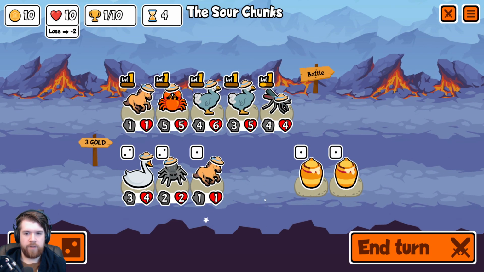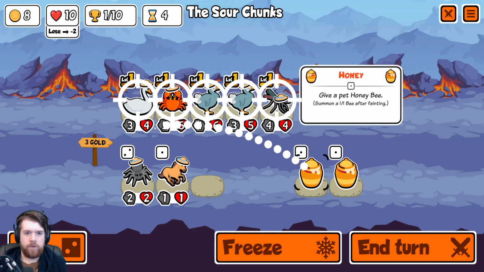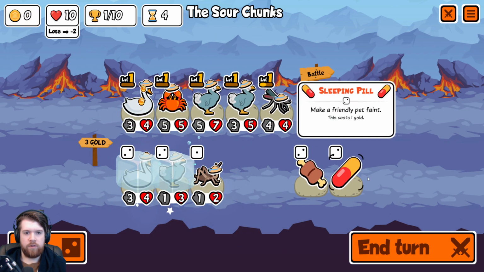Could pair my horse, but I think I just want to get rid of the horse at this point. Swan is decent. Not sure about honey. I feel like I might undervalue honey in general. Haven't really purchased it much. Maybe I just throw it on my back unit. Pair for the swan. Apple is definitely better immediately. Like, giving a buff to this Dodo is so good because of just all the units surrounding it. Let's buff the Dodo, freeze the swan, and then definitely freeze this Dodo.